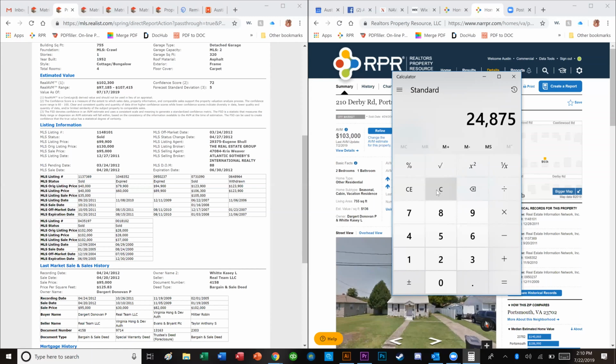When I was talking to them, they wanted us to make roughly between 20,000 and 30,000, which is really good. But let's just say if we did sell at the 122 with 10.5% closing cost assistance, or just closing costs in general, 12.8. We'll take that 12.8 minus 122, and that's 109,190. And then we'll take the 87,000 and he would walk away with 22,000. So even at the 122, it's a win.